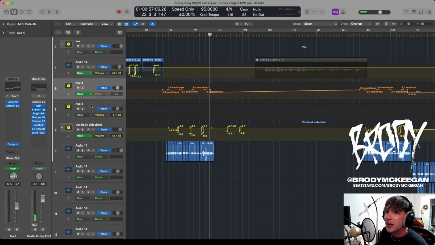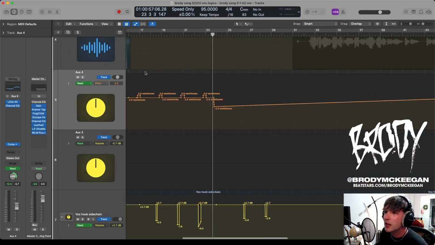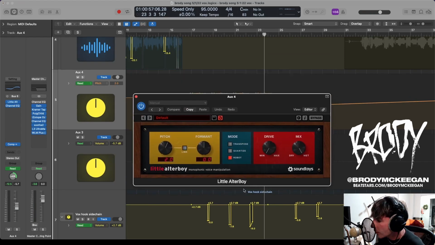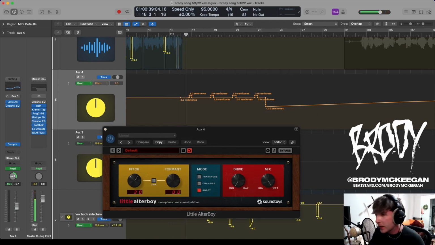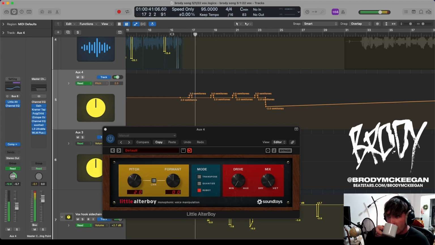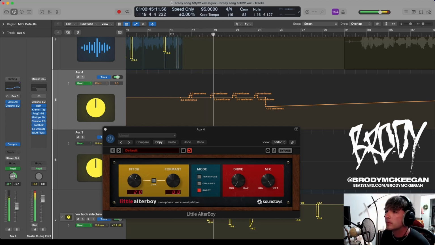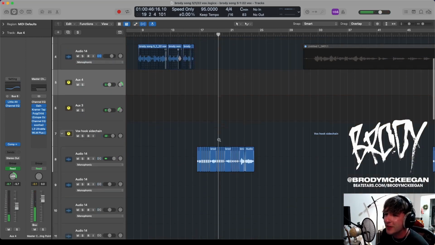But yeah, I have two different melodies. What I did was I programmed them in. One is playing the same thing the whole time. One is hitting some different notes. I did some automation. If you set it to robot mode, it'll only play one note, and then you can draw out manually the notes. So you can see. I think it's a really cool effect. Yeah, I love that sound.